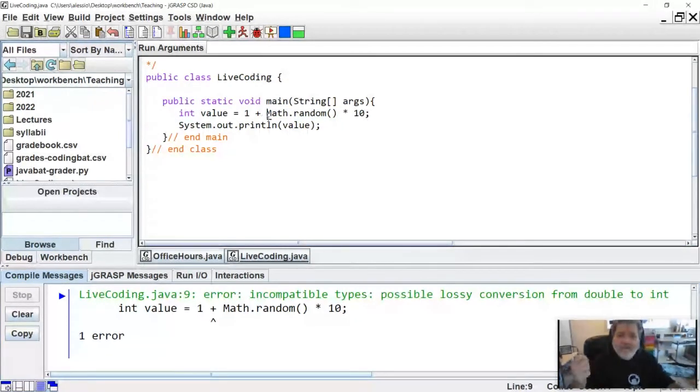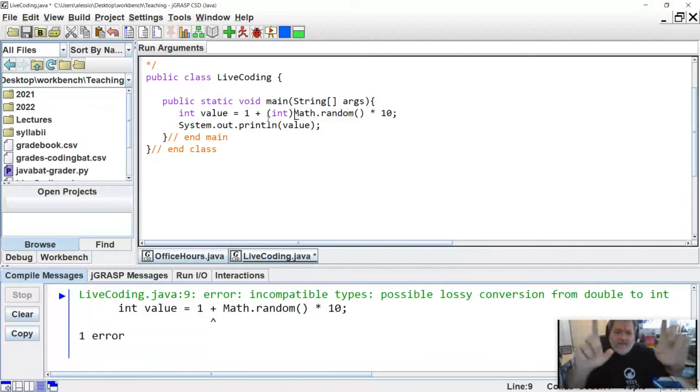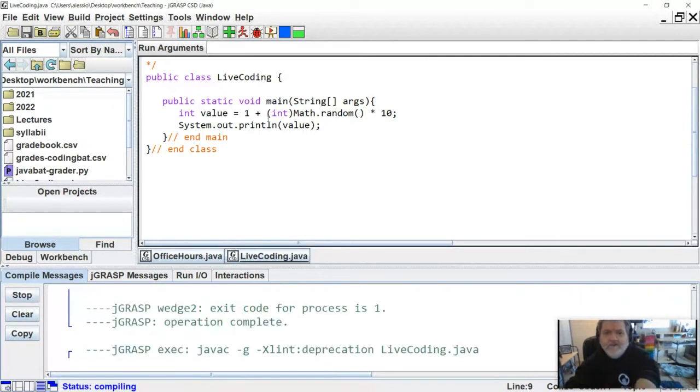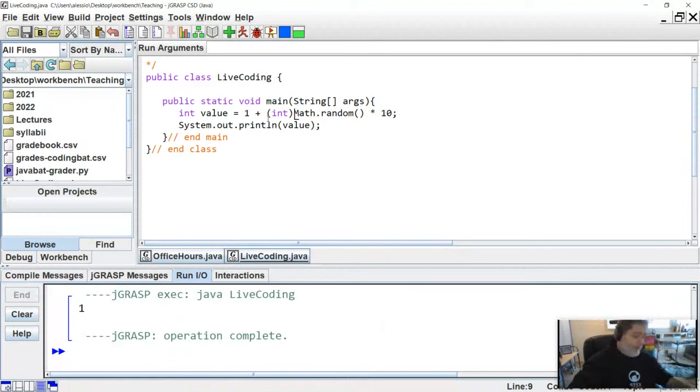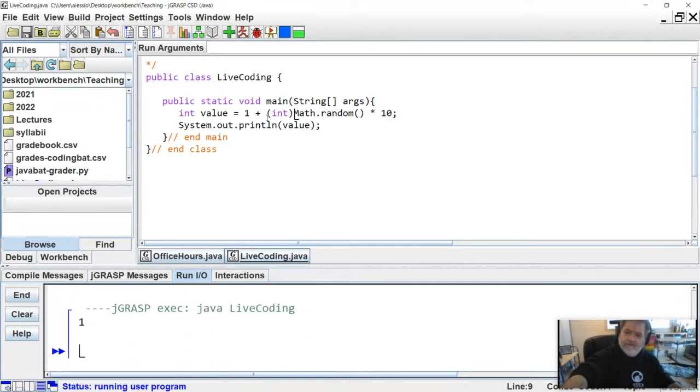So second possibility is you try this, you don't remember exactly the formula, right? You try this, and then you say, okay, possible lossy conversion, I need to do explicit casting. So I'm going to do explicit casting of whatever is a double in this thing, which is math.random, okay? And then we run that. And that works, right? It gives me a random number that is 1. 1 is between 1 and 10. So I run it again. Oh, what are the odds?